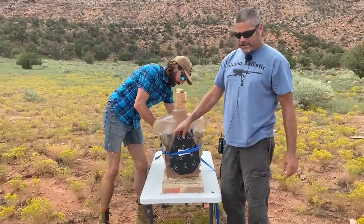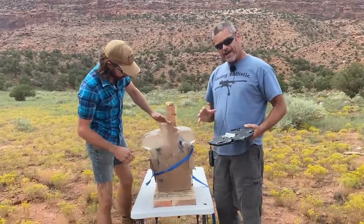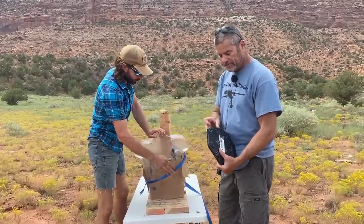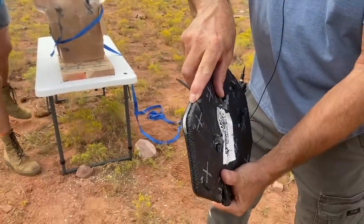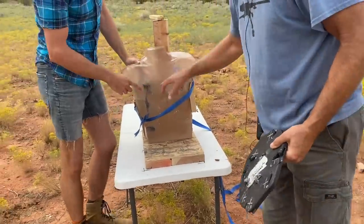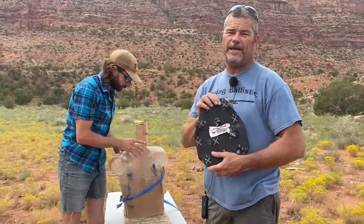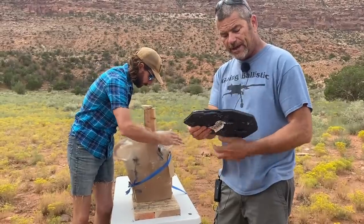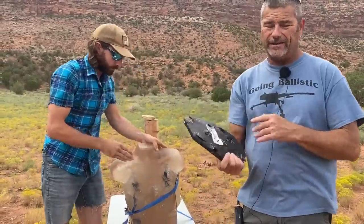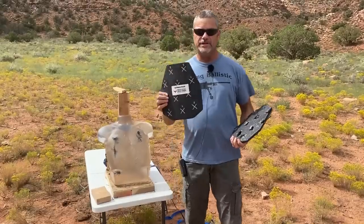Let's see how the Armored Republic burger king armor held up - I'm calling it that because they literally cut corners. We did have to redo a couple of shots because this was our second day shooting and we had some wind changes. On one shot it just barely hit the plate edge and went in, and shot number three the first time also didn't count. But when the plate was hit on the plate, it stopped it. Very little dimpling on the back. America's back in the game, but it is the cheapest and heaviest, and not really a full one-by-one foot.